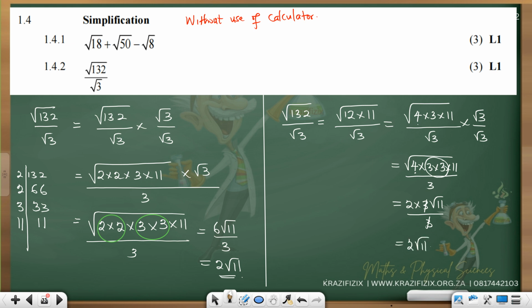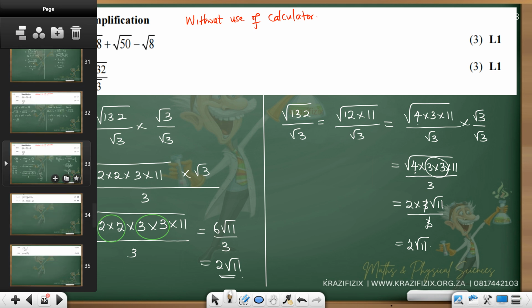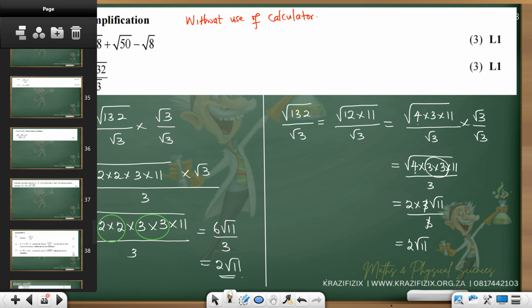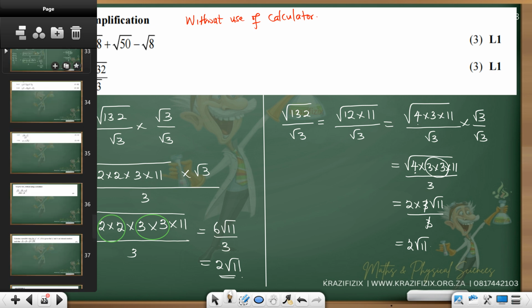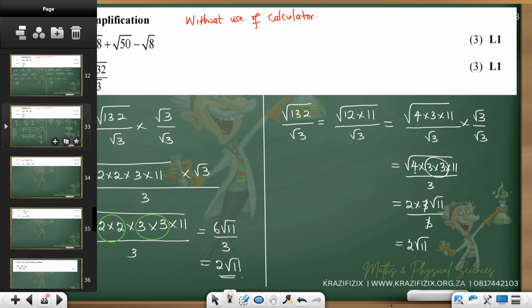So the more you get used to numbers, the faster we're going to get things done. I hope it makes sense. We're not restricted to one way, but just enjoy without the use of a calculator. Can I move to the next one? I think we have about 3 more slides to look at. Let me see. Okay, I'm going to throw the rest for you as homework.